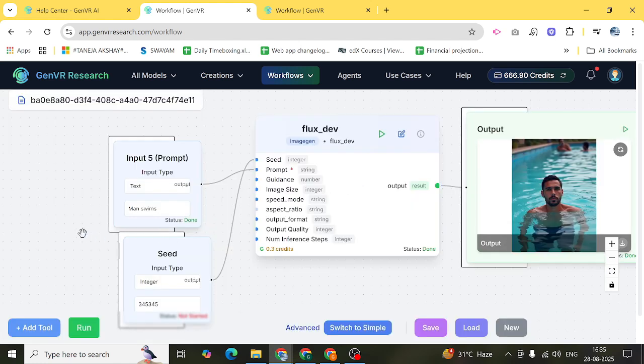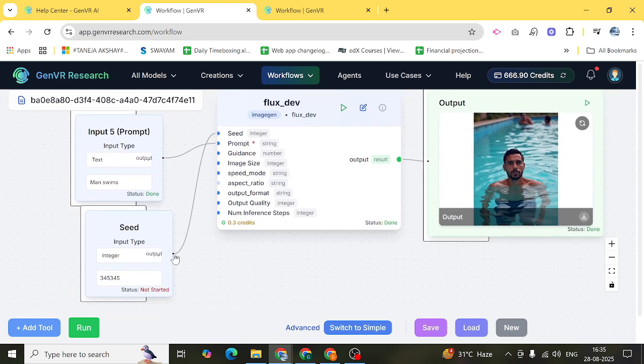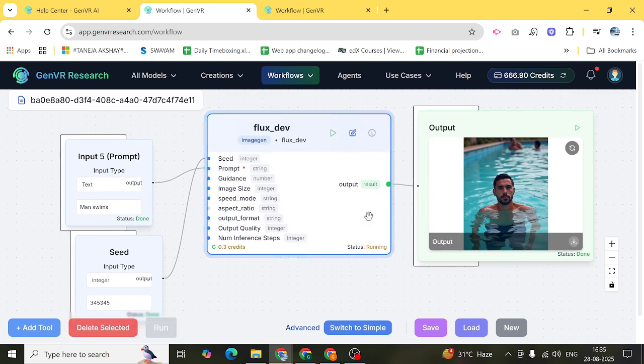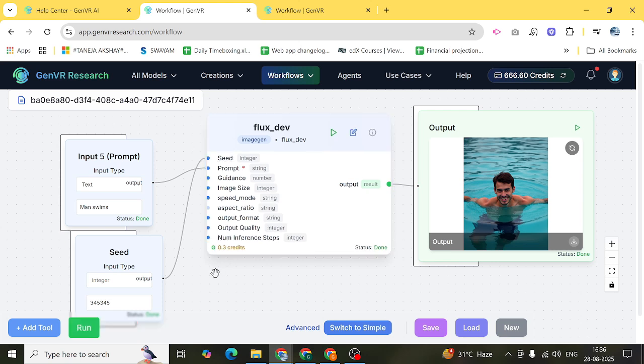So this is a way in which I can order my prompts and all the input parameters that I have, right? And this will show you whether the node has started or not. This has not been started yet because I just added the seed input, but these three are completed. When something is running, you will see this blue running animation on it, and you will also see how many credits each of these models basically take up. So it's very simple. You just have to drag and drop stuff here.